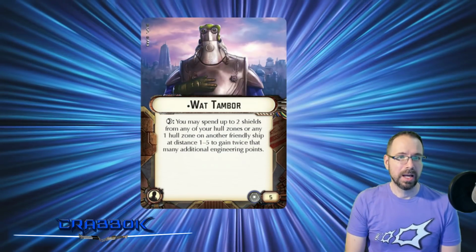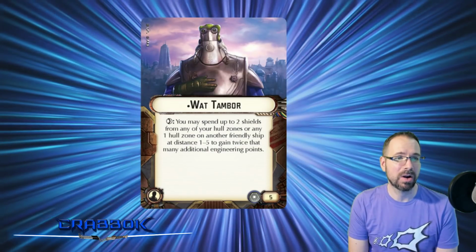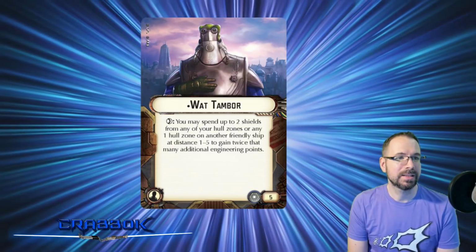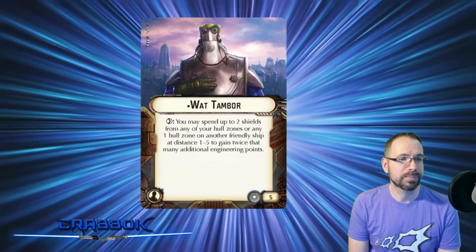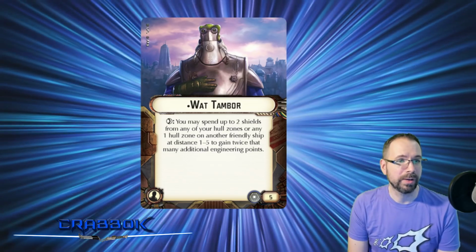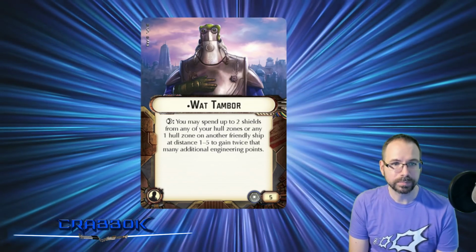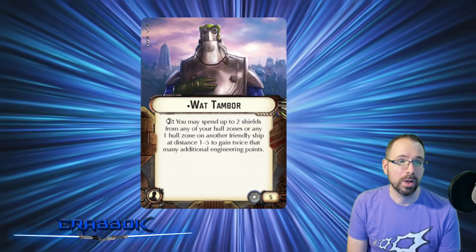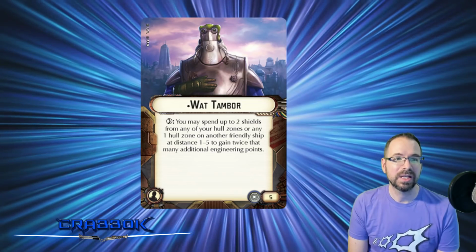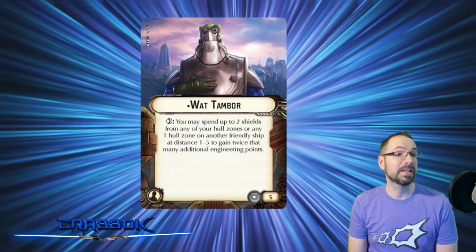And then we've got Wat Tambor. Wat Tambor is our officer, and he's 5 points. Our little Techno Union guy, 5 points. He's got the engineering command. When you do an engineering command, you may spend up to 2 shields from any of your hull zones, or any one hull zone of another friendly ship at distance 1 to 5, to gain twice that many additional engineering points. Now that's a lot to digest.